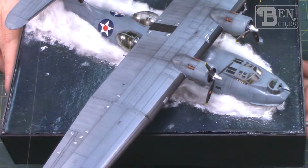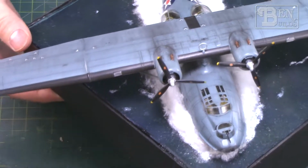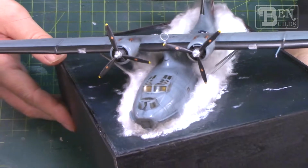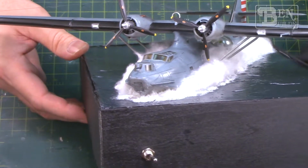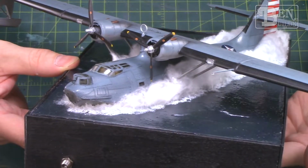A little bit of a close-up, you can see the detail there on the Catalina. I like it. I think it looks pretty good. Again, the water base is the one place it kind of gets let down. But you know what? Like I said, I'm learning. I'm still having fun just getting there and getting my hands dirty. So I think it is a good step in the right direction.